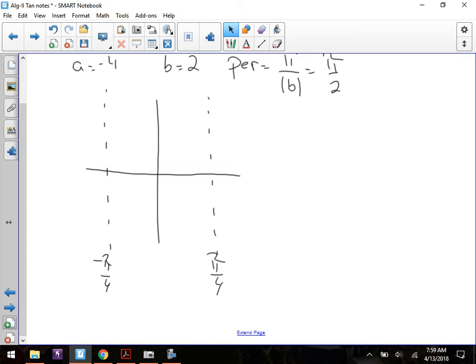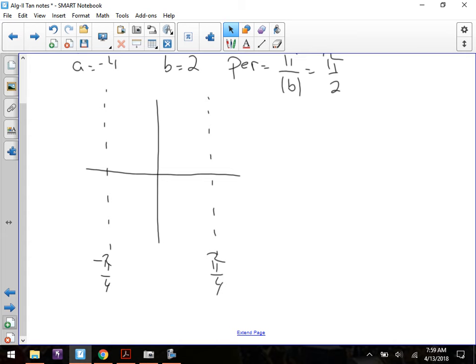So what happens here, if you want to think of it as a shortcut, is that your asymptotes will be placed at half whatever the period is. So if your period's pi over 8, half of that would be pi over 16, that places your asymptotes. It's that quick. Because between the asymptotes has to include one full period. Just cut it in half. It's the easiest way to do it.